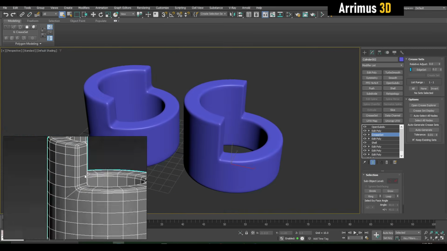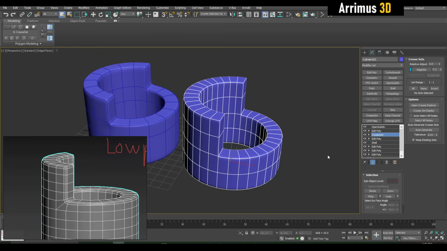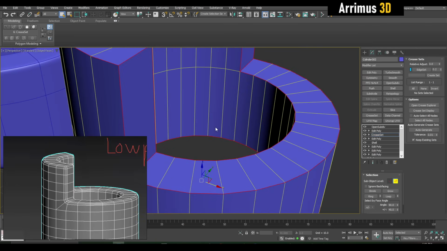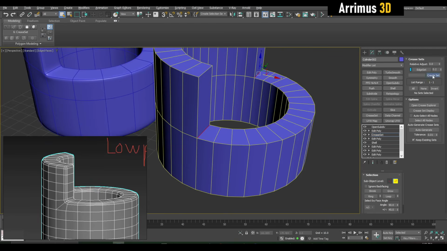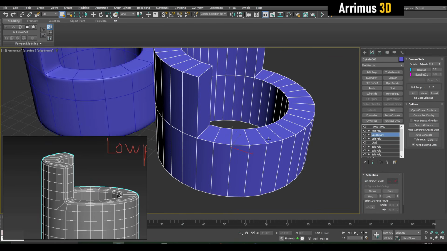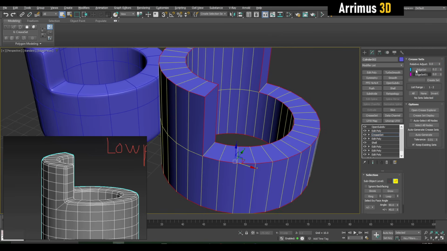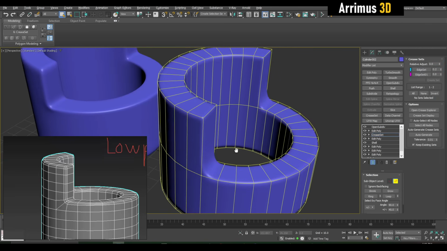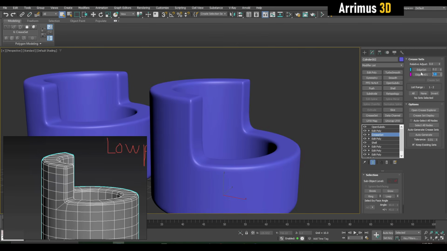But another thing is, what if you want to have a greater curve right here? How would you do that? Well, the first thing you can do is select these edges and put them in a new set. That way, for the first one here, we can right click and then select it. The first set right here will control these edges and the second set will control this edge, which means right now, we have this nice little curve right here. But we can easily make this 0.1, 0.2, 0.3, so we can modulate that right there.